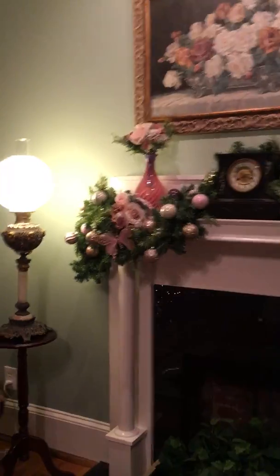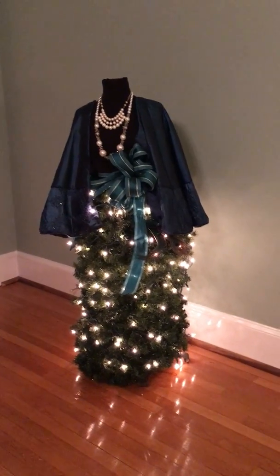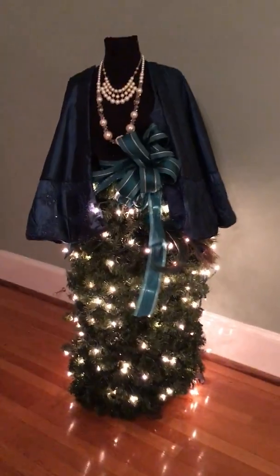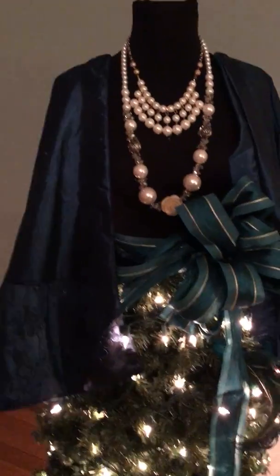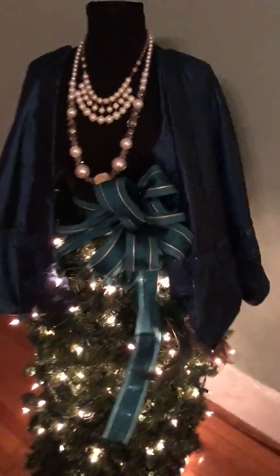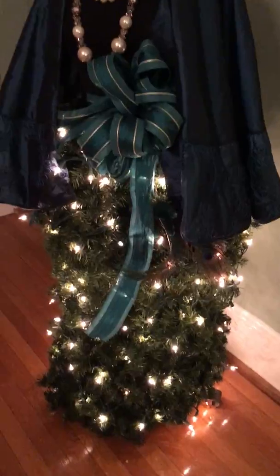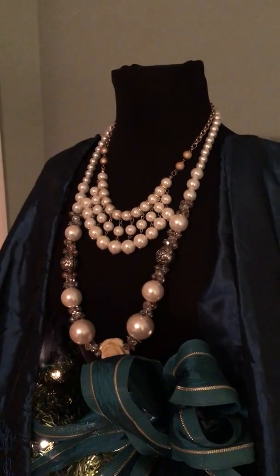mantel. And then over here I have a dress form tree, and she's wearing peacock. The cape she's wearing is actually a tree skirt, and the big bow used to be on a tree when I was doing a peacock tree. There's a few peacock feathers accenting hers. The jewelry was just stuff I had in my jewelry box.